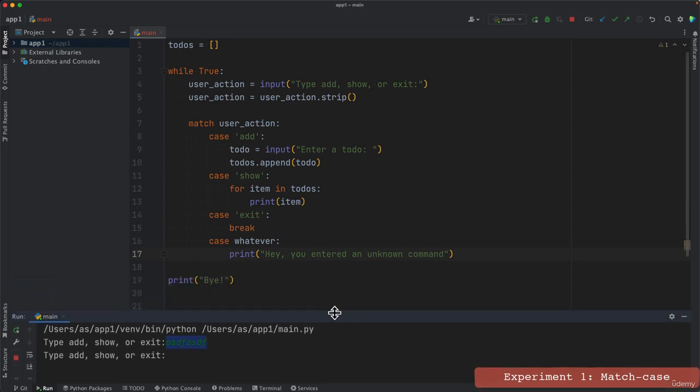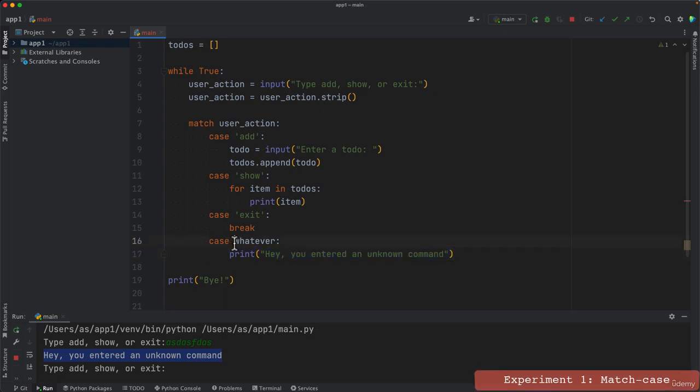So if I try the script now, run, and I enter a random string again, press enter, this time we get this printed out. As you can see, this time this code was executed because the case was matched with that anonymous variable. As a convention though, instead of using whatever variable name here, it's good to use just an underscore. This is a convention among programmers so that you know what you mean when you have this code. So it's good to use that underscore, even though you don't have to.